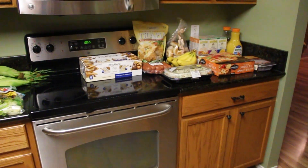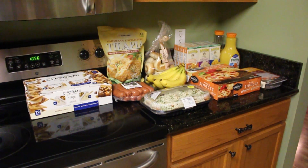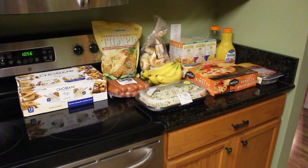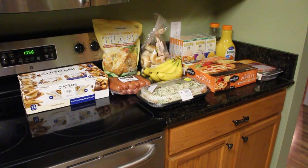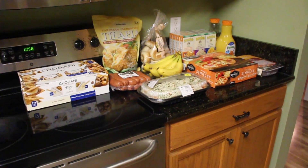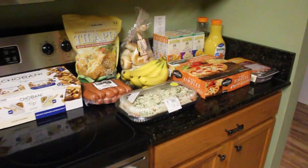I'm only going to show you the items I need for the meal plan that we got at Sam's and Costco, but I will have a link down below to our actual Costco haul. We got a lot more items than what I'm going to show you here, along with a link to our Sam's haul — I did those on the vlog channel. If you want to see what we got at Sam's and Costco, you can check those links out. But I am going to go ahead and show you the items I need for this week's meal plan.